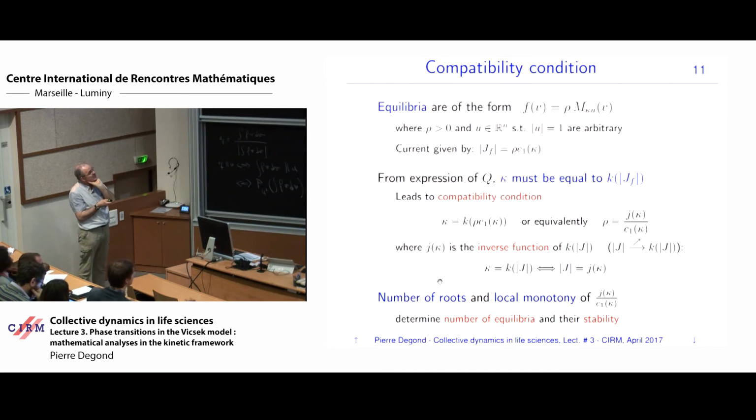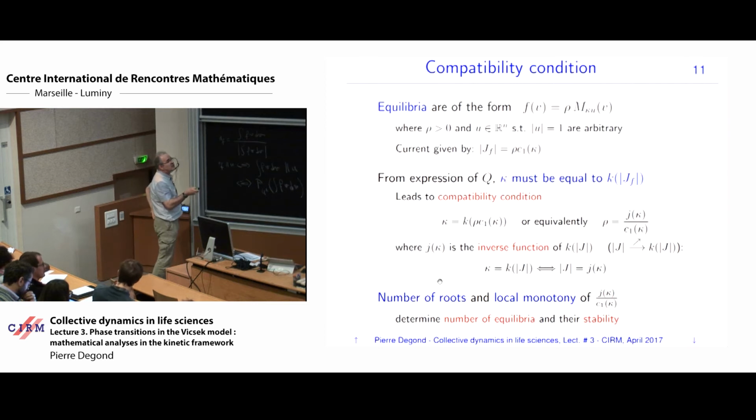And so you have an increasing function. You can invert it, and take any concentration parameter and look at the current which is associated with it. So this is the inverse function j of kappa. Now if I introduce this function here, I can rewrite this equation as rho is that function j of kappa divided by the order parameter. This is a very simple operation. In terms of physical dimension, it makes sense because j is a current, c1 is a mean velocity, so the current divided by a velocity is a density. So this is basically what this relation says.